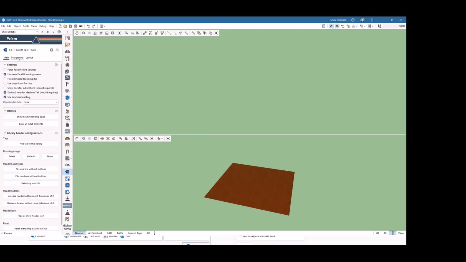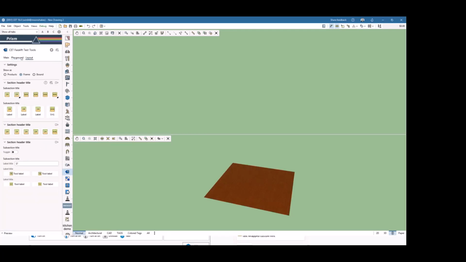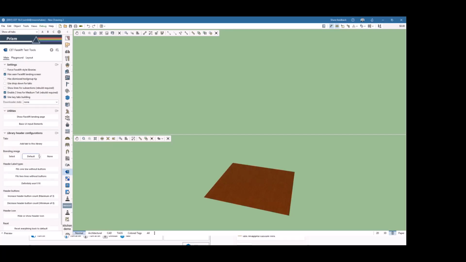There are multiple tabs here and a lot of different examples, anything from the pop-up here, adding tips, to changing how buttons look. There are examples for, I think, every single UI element that is possible in CET, all of them facelifted. So this should be really useful for having your libraries facelifted.